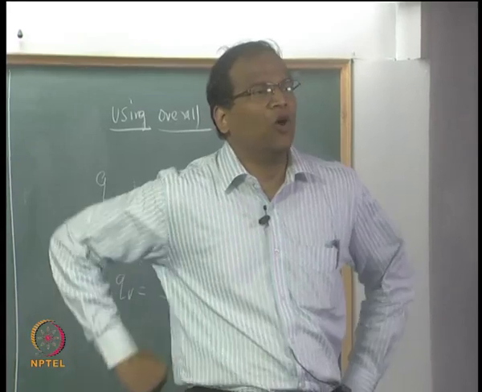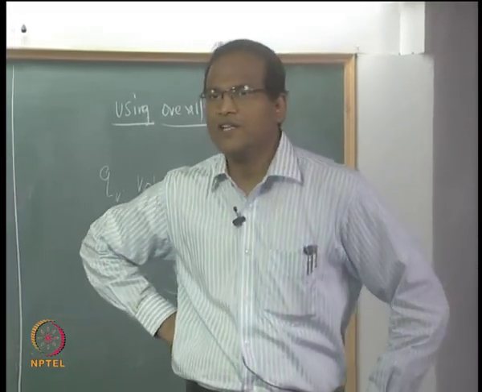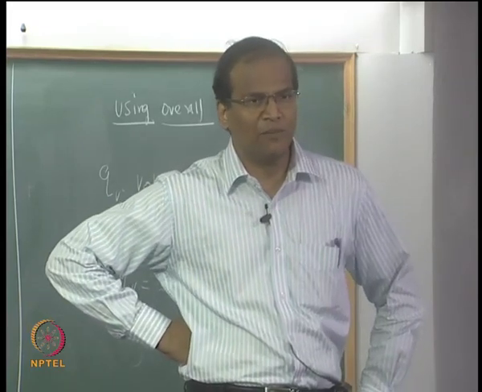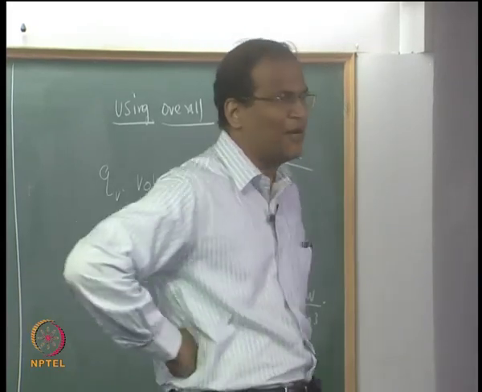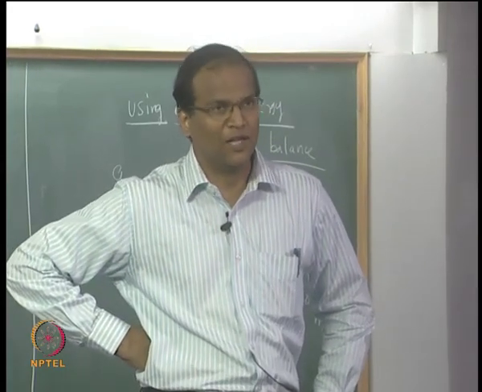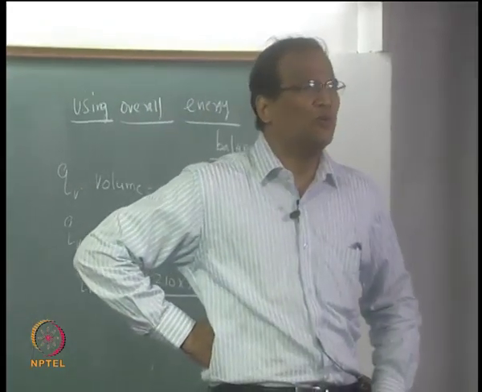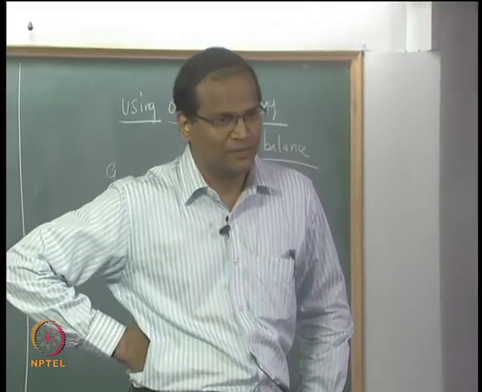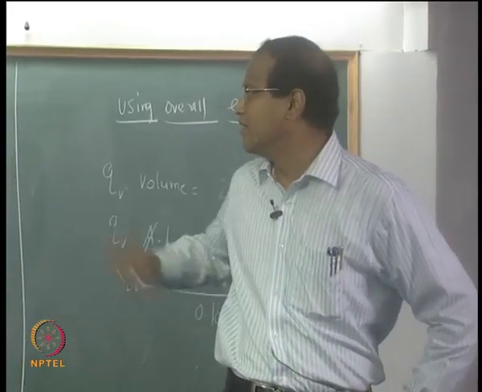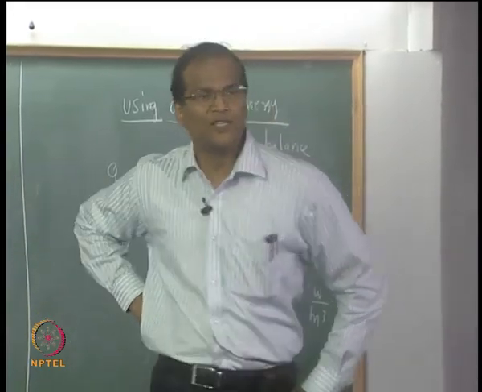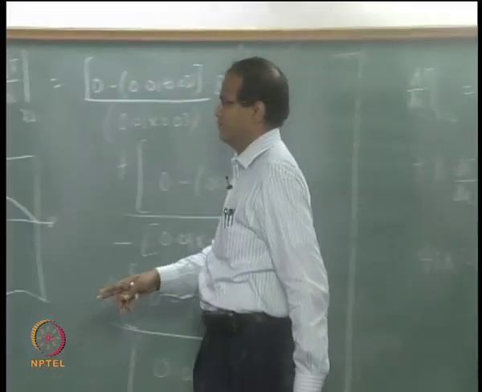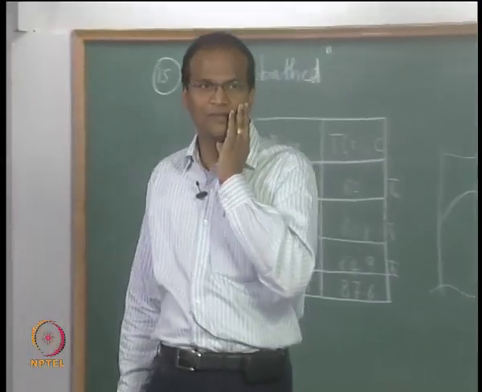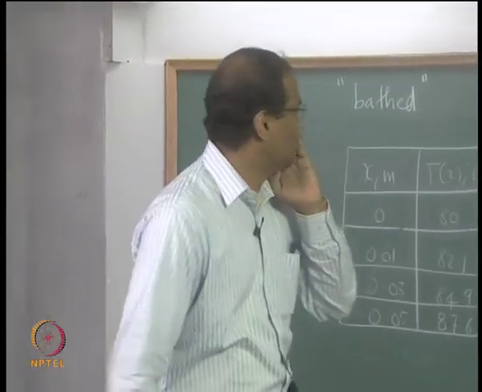So there is a heat generating wall. There is a heat generating wall which has a thickness of 10 centimeter, whose thermal conductivity is given by 45 watts per meter per Kelvin, and the heat generation rate is estimated to be 2.1 into 10 to the 5 watts per meter cube. Now it is possible for you to apply the knowledge of heat transfer and get the maximum temperature, and you can turn around and see whether that temperature is the same as what is measured at 0.05, right? Yeah, so what is the governing equation?